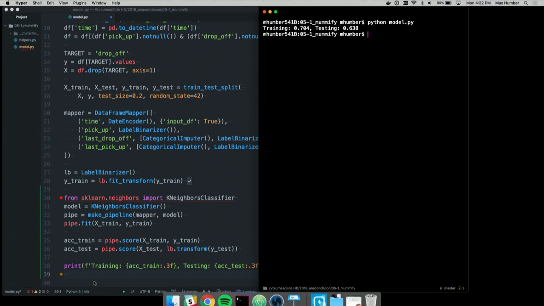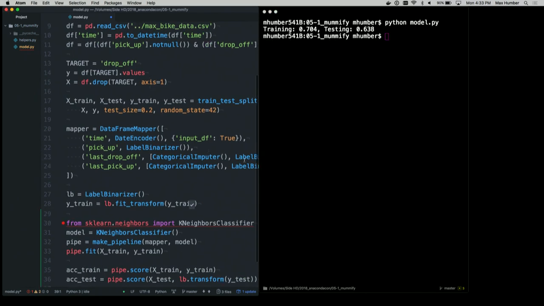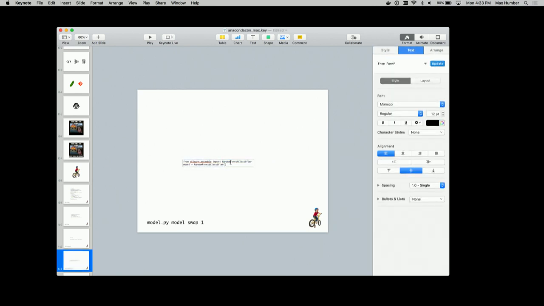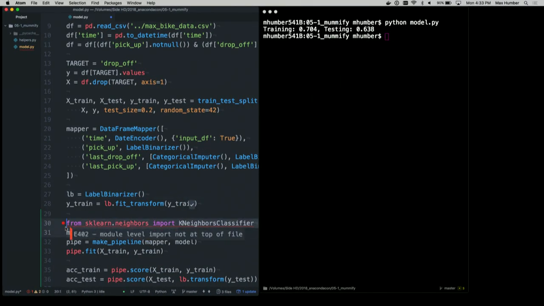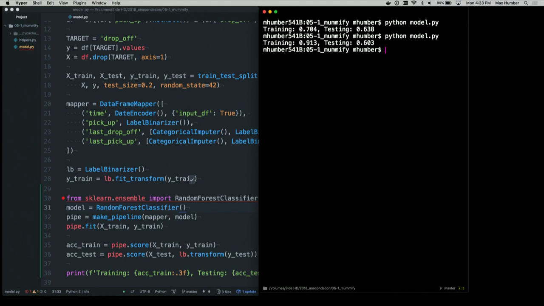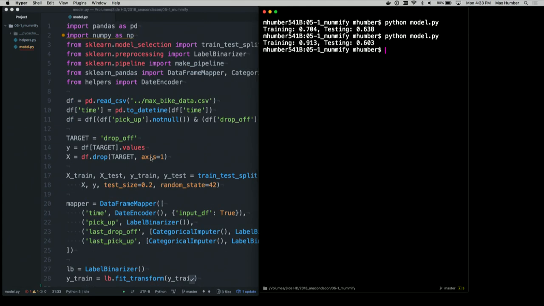Great, it printed the testing accuracy and the training accuracy, but nothing's actually happened. So when we make a change now, or we swap in a classifier, I won't have access to that performance. Let me blow this up a little bit more. Now, when I grab a random forest classifier, swap that in for the k-nearest neighbors classifier, and I run this again, the training accuracy went up, the testing went down, but I really have no record of what I did before that because I'm going to have to commit this to Git. Committing this to Git after every single model change is going to be exhausting, you're going to hate your life, so don't.